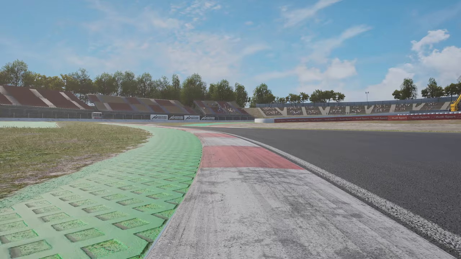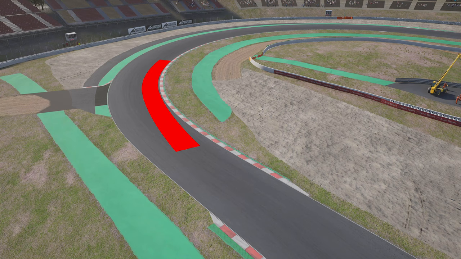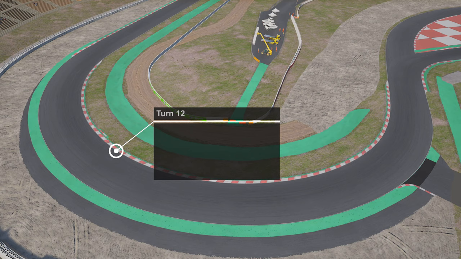And then we pretty much immediately come into turn 12. It's going to be a very short braking zone before we actually start to turn the car in, and we're going to actually trail brake as we turn into the corner as well. Our apex point is going to be mid to late in the turn. You basically just want to hug that inside curb all the way through the corner.